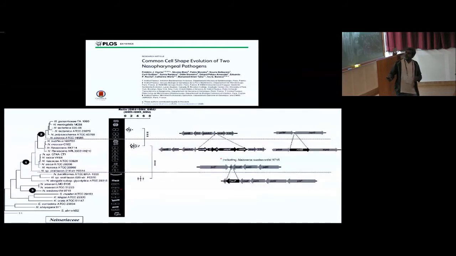And of these Neisseria, the two that are most clinically pathogenic, Neisseria gonorrhoeae, has become more like cocci and has lost many of these genes, the MreBCD. But in fact, what they point out in this paper is that the loss of a single gene called YacF is actually responsible for this transition from rod shape to cocci. And when this cocci transition happened, there were other adaptive changes in the bacteria as well. From this rod shape, these cocci have a selective advantage, particularly at the point of infection wherever they are thriving. So the loss of a single gene from the rod-shaped cells can give rise to a stable cocci-like phenotype, given that there are selective advantages there.